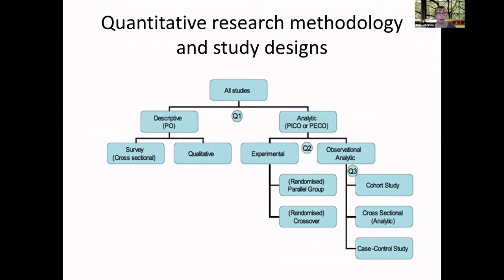branch here, I'm not going to look at qualitative, just talked about qualitative, but we've got survey designs, and they are very descriptive. They're mostly known as cross-sectional designs, where we go out, we survey a particular population. It's a cross-section of that population. A lot of studies involve cross-sectional survey designs. On the analytic side, we have either experimental or observational studies.